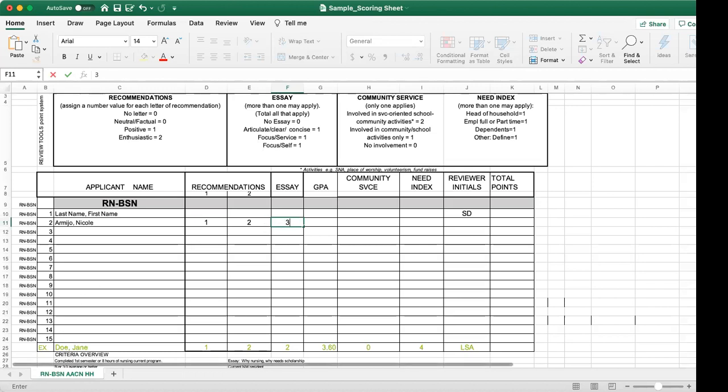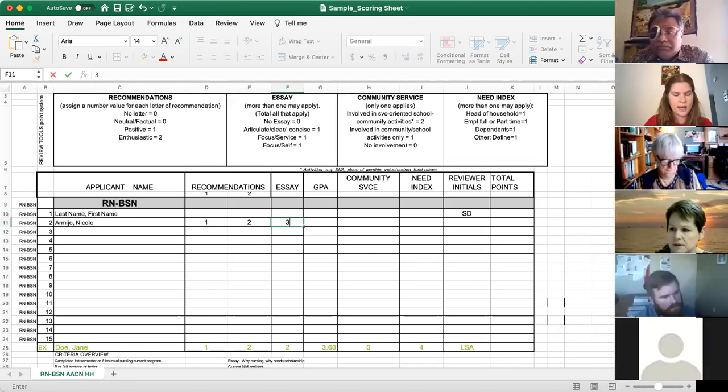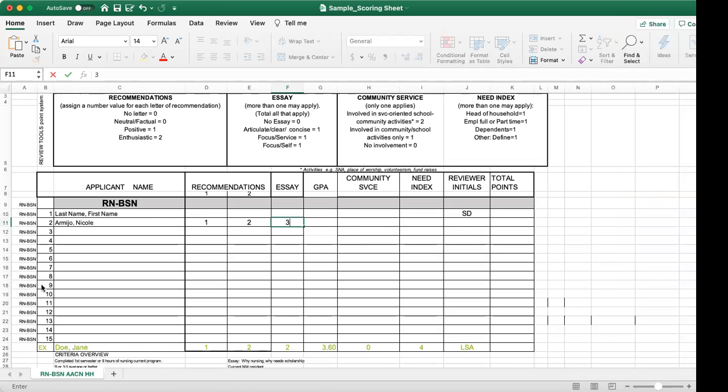You can feel very free to give her a half a point or even a fourth of a point if you feel so inclined. Ultimately, you're just going to want to know that you will be totaling that score on the end here. So if you feel like giving a full point or a half point, that's up to you, but she can achieve anywhere from 0 to 3 points for the essay portion.